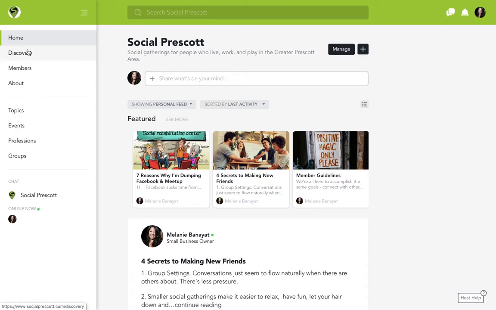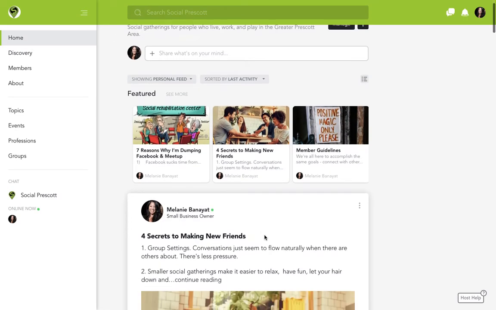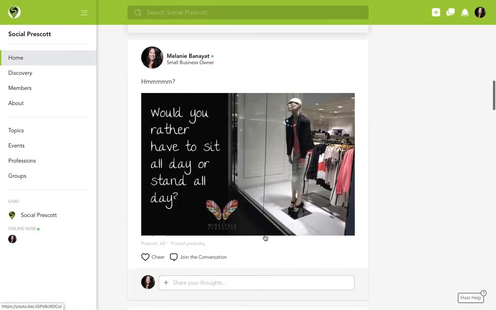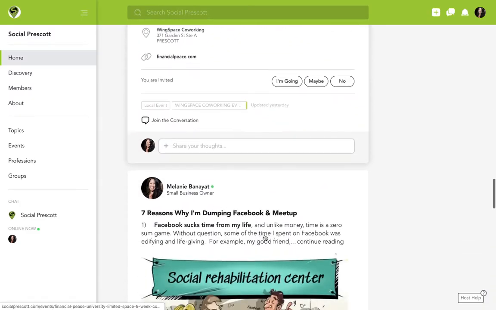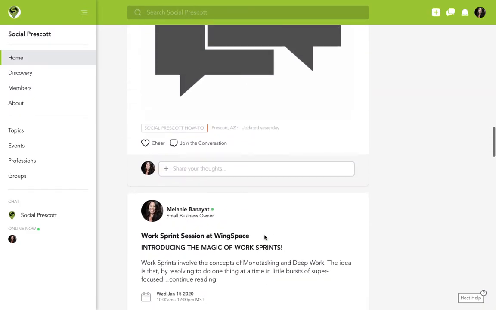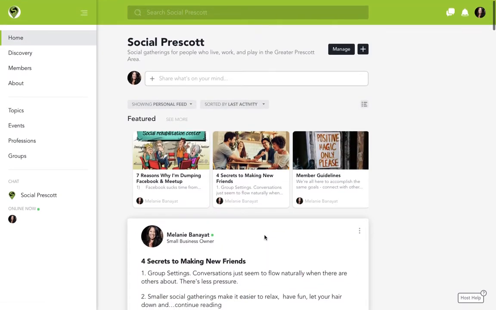And so let's get started. We're going to start off with the home page. Over here on the left sidebar, you'll see that I am on the home page. And just like any other social media page or website, there's a news feed, and you can see that there's a bunch of different posts. As more people join the site, you'll be able to see posts from a lot of different people. Right now, it's just posts from me so that I could show you this example.